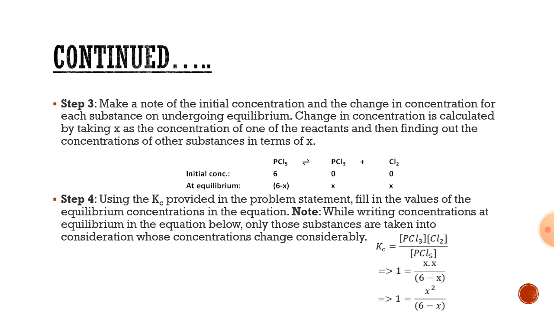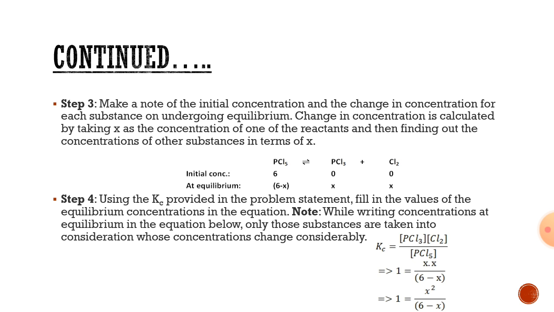Using the equilibrium constant provided in the problem statement, fill in the values of the equilibrium concentrations in the equation. Note: while writing the concentration at equilibrium in the equation below, only those substances are taken into consideration whose concentration changes. We have the formula and we put the values in the formula.